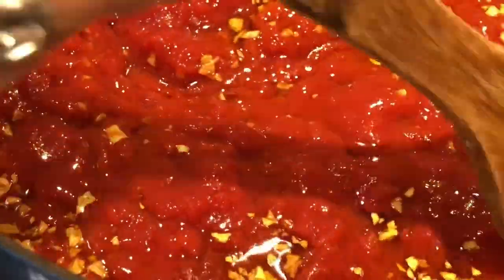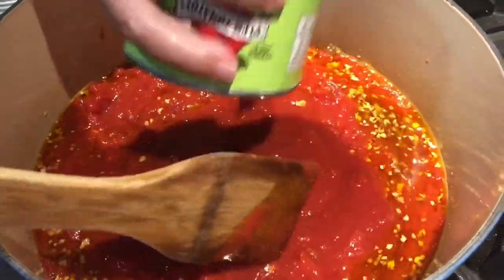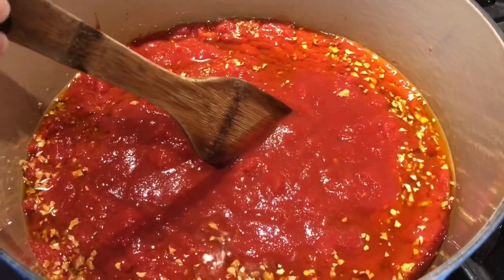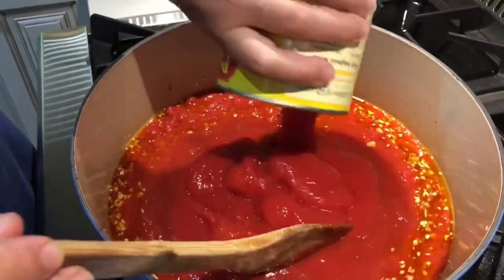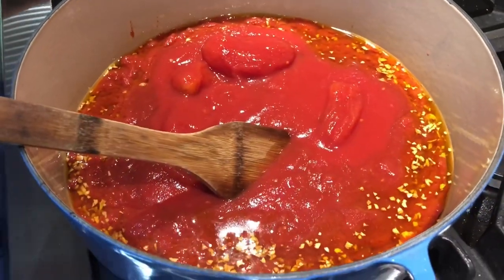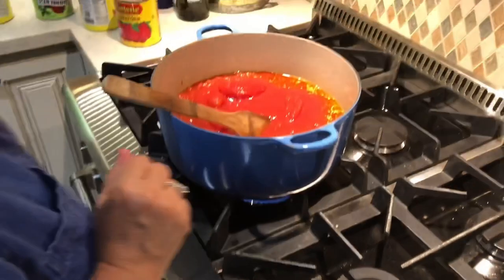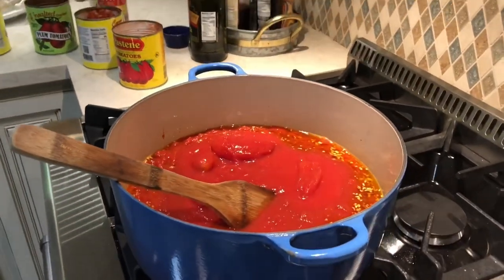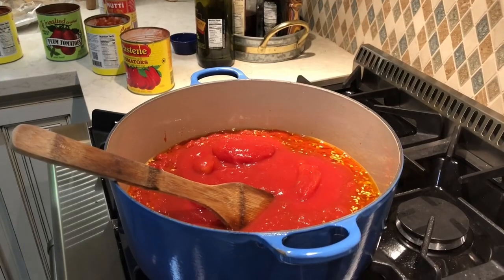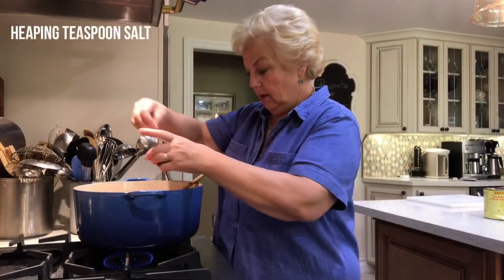I like to use really good San Marzano tomatoes. Either chopped like these came out of the can, as in a chopped up pulp. I also use whole ones. Now these are crushed. And I also have a can of whole, as you can see, they're the big plum tomatoes. So what I do with that is basically just take a little potato smasher. Yeah, little potato smasher. And that's what I use to smush them up. See, it just takes a few seconds. Smash up the tomatoes.